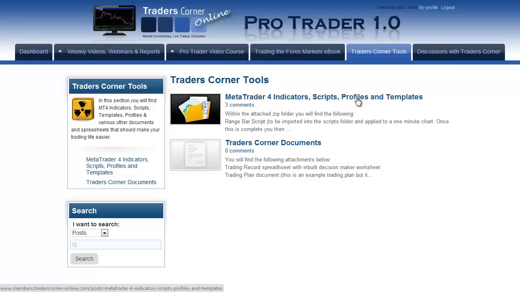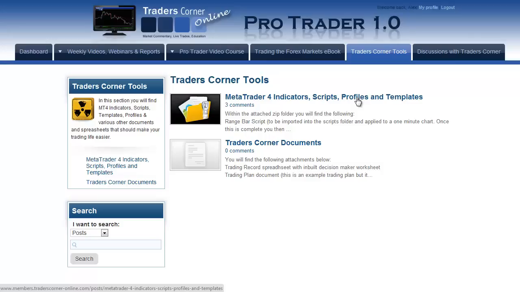However, we understand that until you're profitable, you don't necessarily want to shell out on expensive data subscriptions and all of that kind of good stuff. So what we've actually done for you guys, we've hired a programmer to create all of the indicators that we use in NinjaTrader and make that available to you in MetaTrader. So the range bar scripts, which aren't natively available in MetaTrader, we've got someone to program for us, which you can then import into your MetaTrader 4 platform, and hence you would then be able to trade range bars.